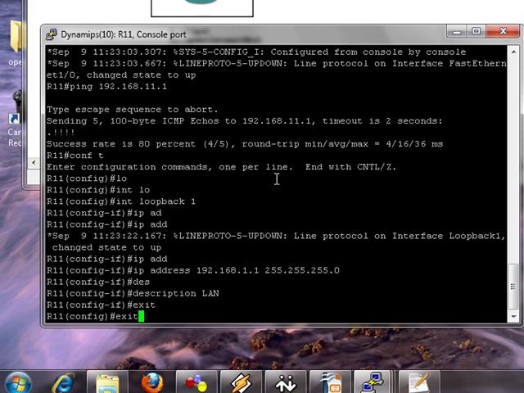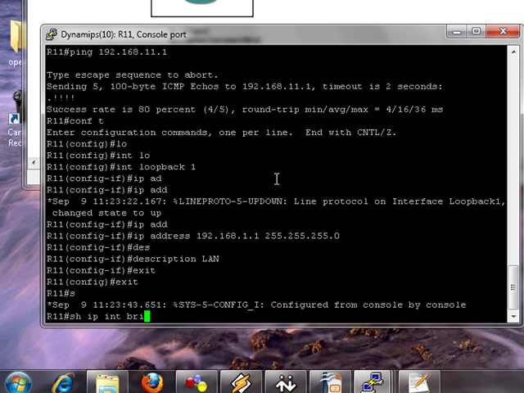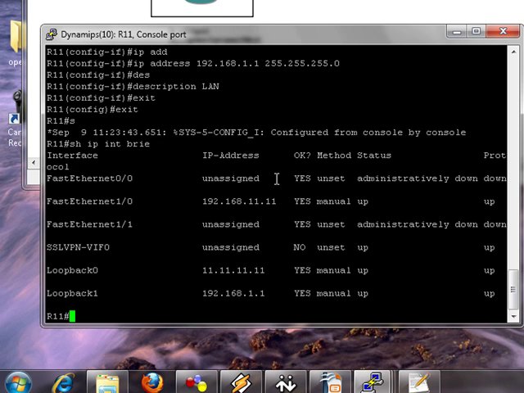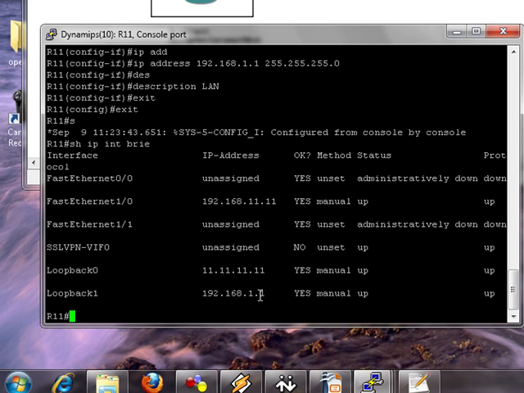Okay, let's see what that looks like, shall we? Cool, so we've got our interface here, which is facing our provider. Then we've got our loopback address, and then we've got our pretend network there. Brilliant.